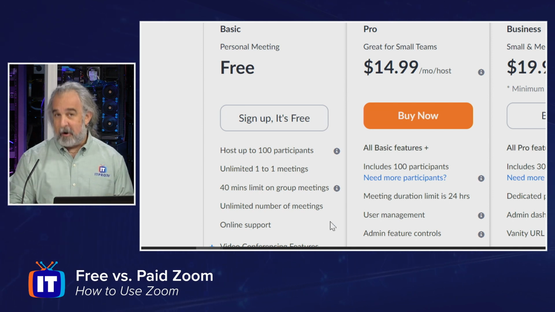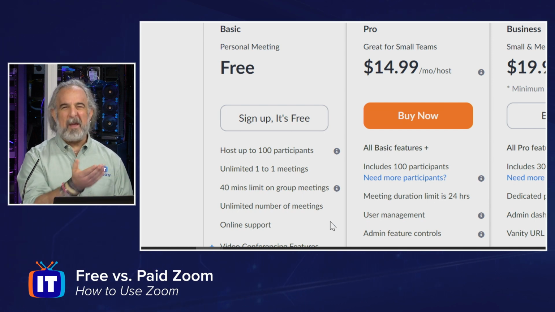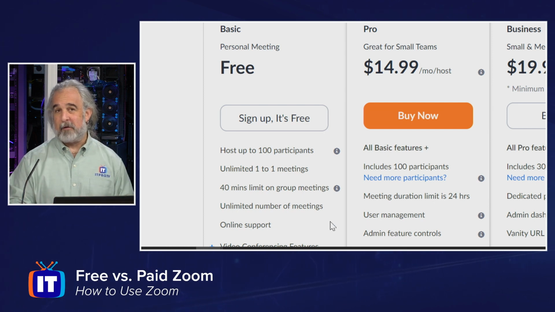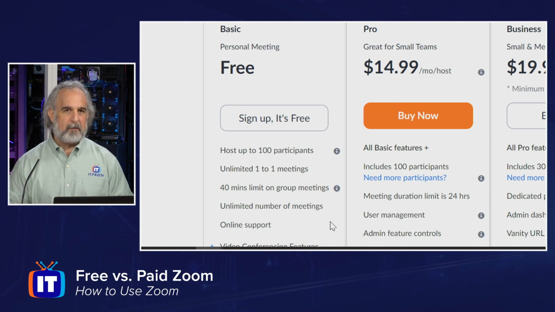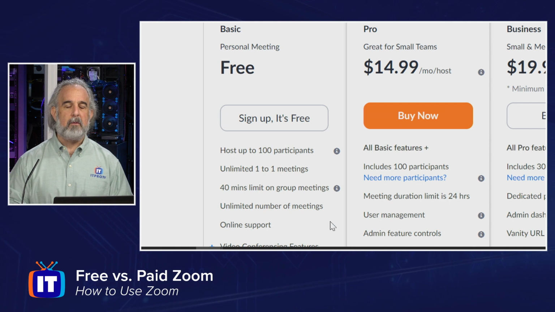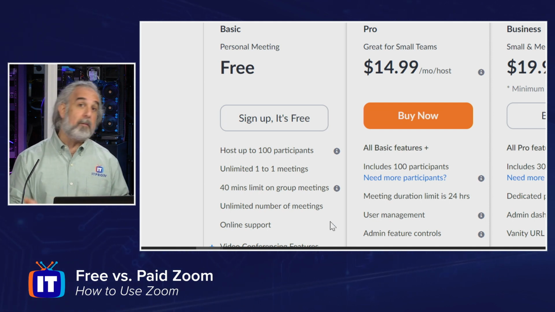But when you add a third person into that meeting, which, let's be honest, most of us probably have meetings with two or more people, right? So what they're basically saying is, hey, if it's just you and one other person, as many meetings as you want, as long as you want, no problem. But when you really start to use this to collaborate with multiple people, that meeting's going to be limited to 40 minutes. Now, that may not be a big deal. Most of us can probably get most of our meetings done in 40 minutes or less if we're really just focused on getting in there and doing what we got to do. For any reason you run past 40 minutes, the meeting stops, everybody has to get out.